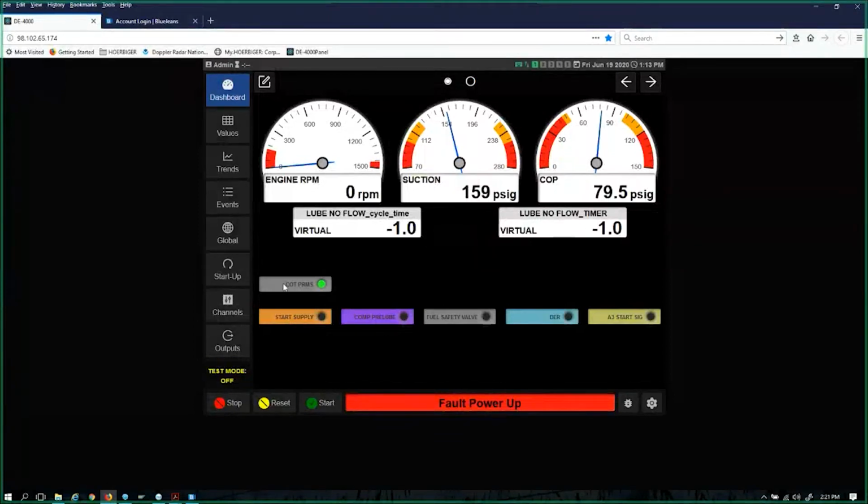So that's one way I could have done a permissive. I could have just as easily named this Warmup permissive or anything that I wanted. But now, if I get stuck in the warm-up state, and this is not turned green, then I know that, hey, wait a minute, I've got an issue.